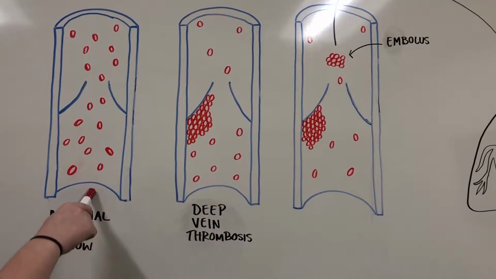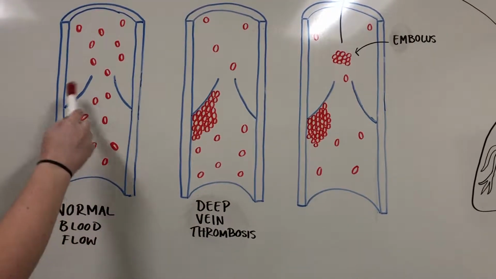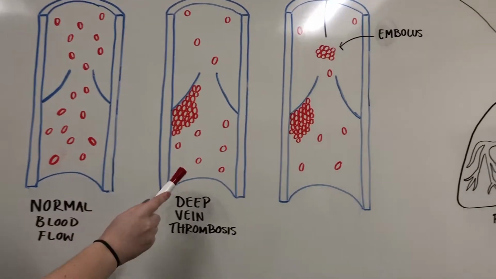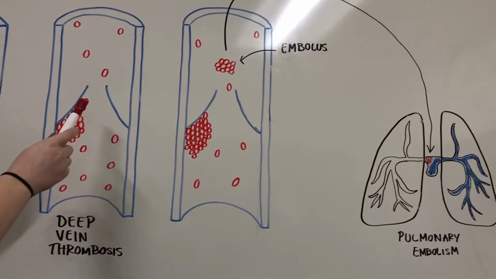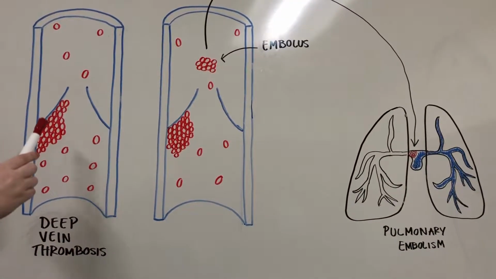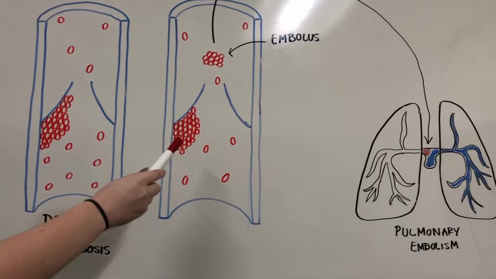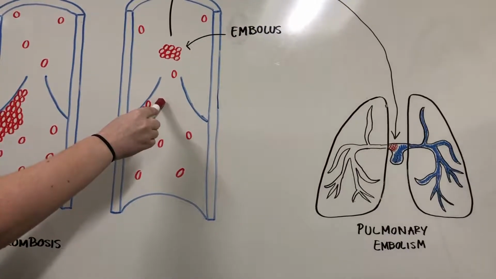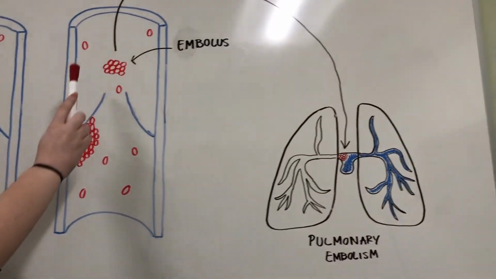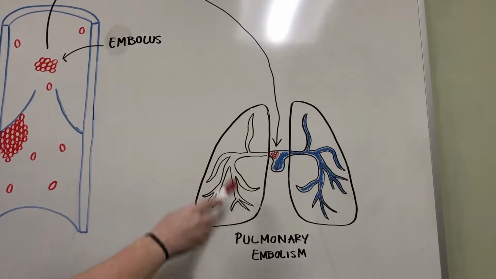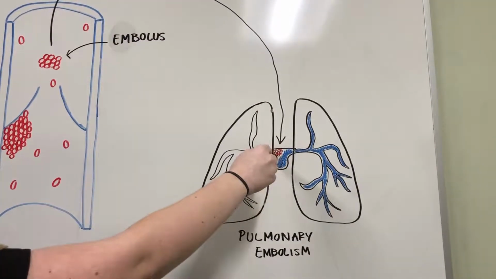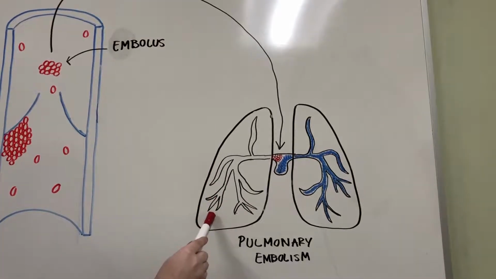So this here shows normal blood flow through the vein, where there's no obstructions and the blood just moves on a straight path. So in deep vein thrombosis, a thrombus or a blood clot forms on the side, which narrows the pathway that the blood has to travel through. And then what can occur is an embolus, which is when part of the clot will break off and travel through the vein. And from there, what can occur is a pulmonary embolism, where that travels to the lungs and actually blocks off the way that the blood can get into the lungs, and this can actually be fatal.